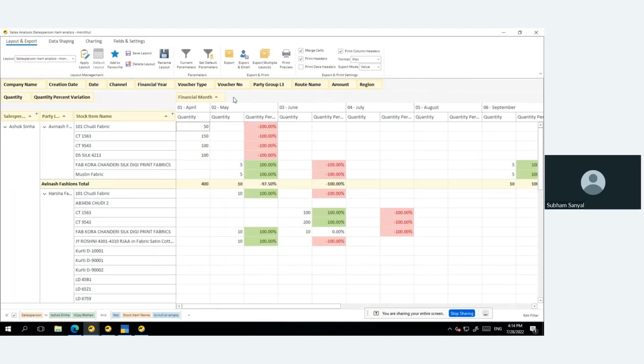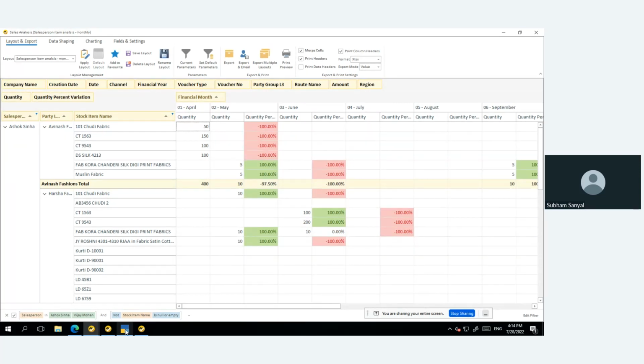All the work which you do manually in Excel can be automated. And like I showed you earlier, it is not that these are the only formats which are available. In case you've got any custom formats, those can also be created within EasyReports. So there's a little bit of effort which needs to be done, but those can be created as well.